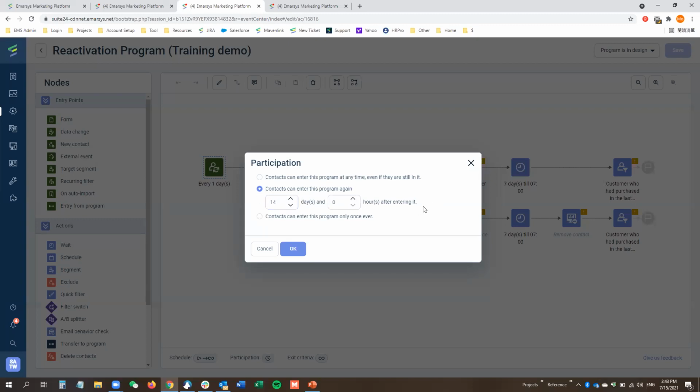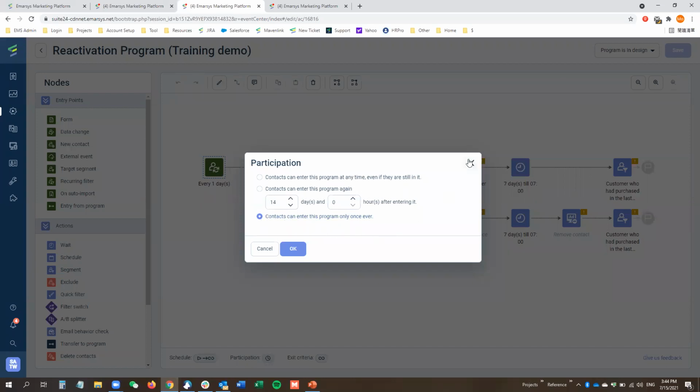In this way, after they receive the first abandoned cart email, even if they continue to add things into their cart, they will not receive it again until that number of days has passed. In that case, it will be more appropriate and won't annoy your customer too much. And for some programs, you may want each contact to only receive it once, for example the welcome program or some one-time promotion. For those, you can choose the last one.